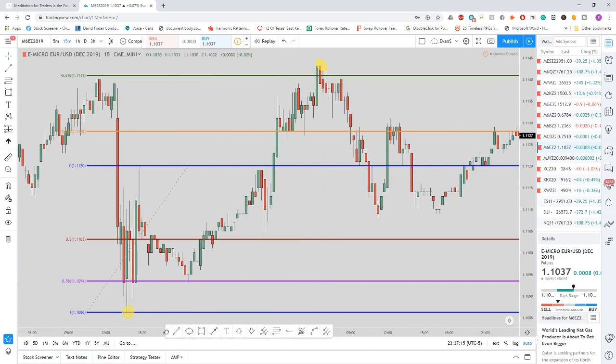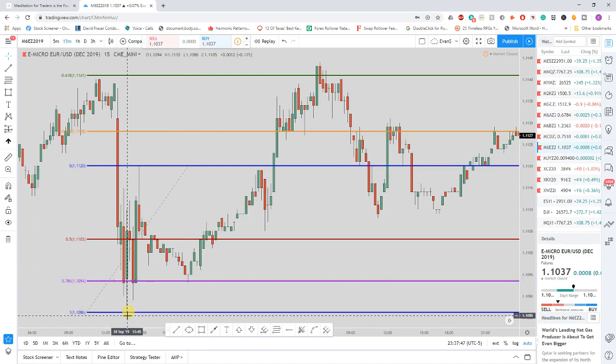So for the 78.6% trade, what you're looking for is a low. Obviously there's a low right there. Price comes up, we'll use that high right there. There's the high of it. And then we're looking for the retracement. Price is coming back down and hits the 78.6% level. Once it does that, that is the first step of what we're looking for to solidify this as being a 78.6% trade.